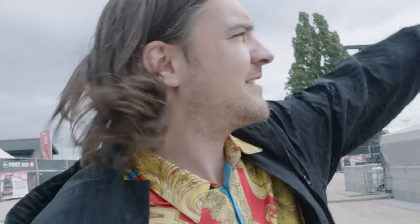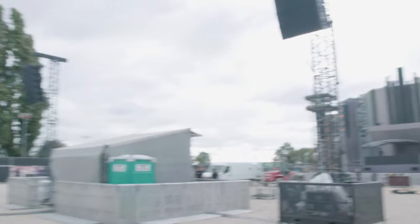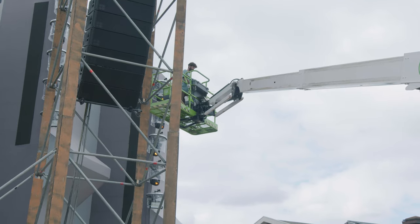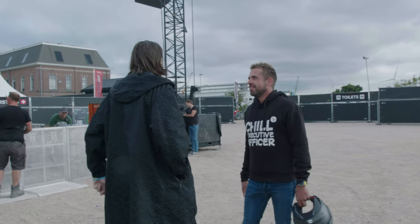The sound plan here — as you can see, it's called line arrays — they have the speakers next to the stages. We have another left-right set and speakers in the back, so like everywhere you stand you will have great sound. And in front there's like 24 double subwoofers, which is basically more than enough to make the whole field shake. I was really happy talking with the sound guy — he explained what we have here and it was actually a bit more than planned. I told him that for me the sound is super important, it's the main thing at a festival, and they did an amazing job.